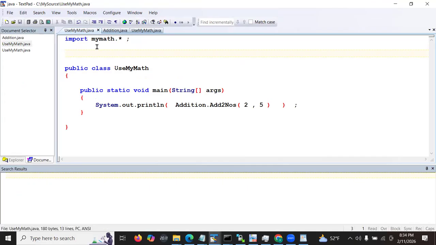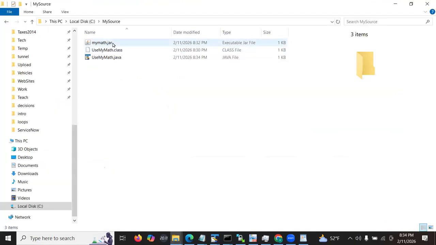So now Java has this information that, okay, we've got the mymath subfolder, and inside that is addition.class. If I had more classes to distribute, I could put all of those in a .jar file and then hand out the .jar file. Now for usemymath, instead of using the subfolder in that other intro folder, the subfolder mymath, I'm going to use this .jar file and it will find the addition.class and compile this and run.